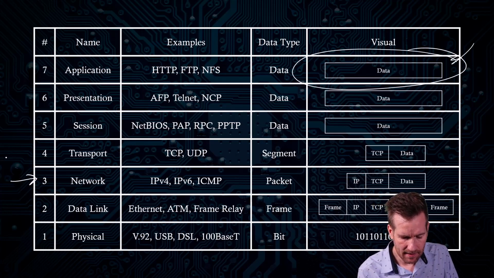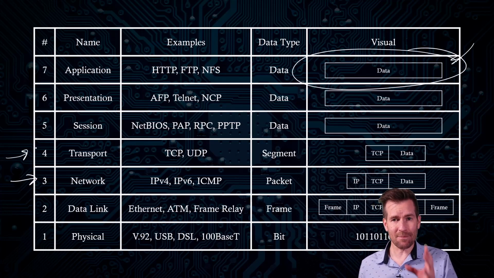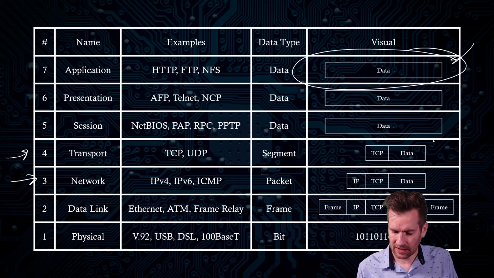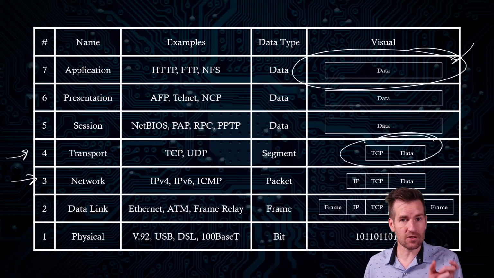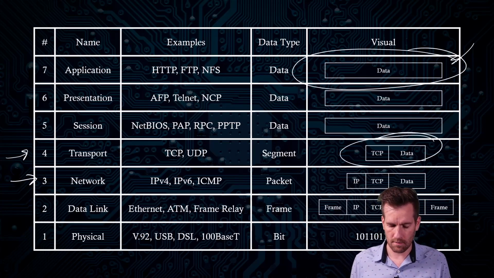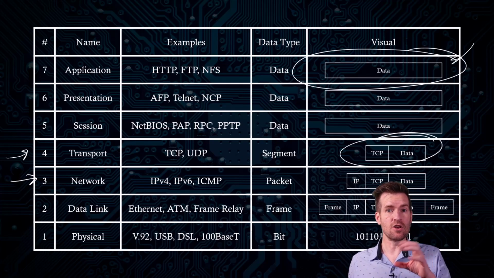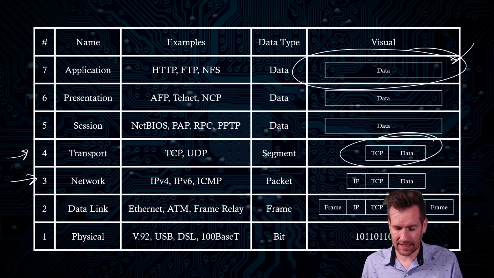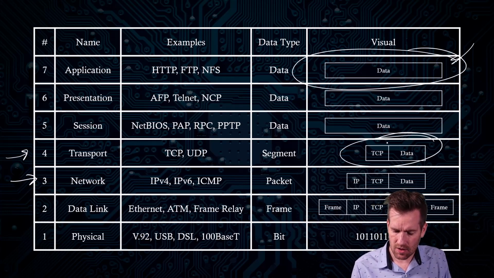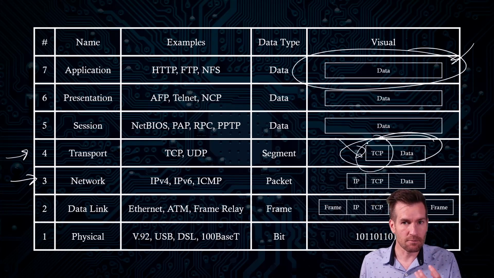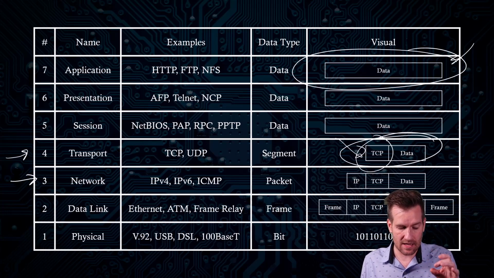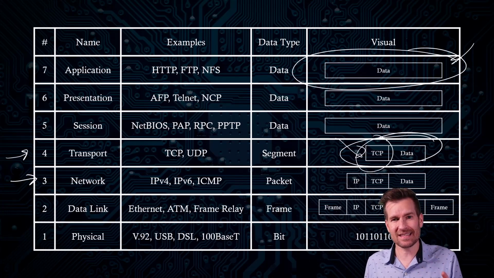Now what happens at layer 4 is we start chopping it up into smaller sections so it can be efficiently transferred from point A to point B. And it's got to know how to reassemble that when it gets to the other side. And so we add some data about reassembling, and there are some other pretty key characteristics of this transport layer. We call this the segment.